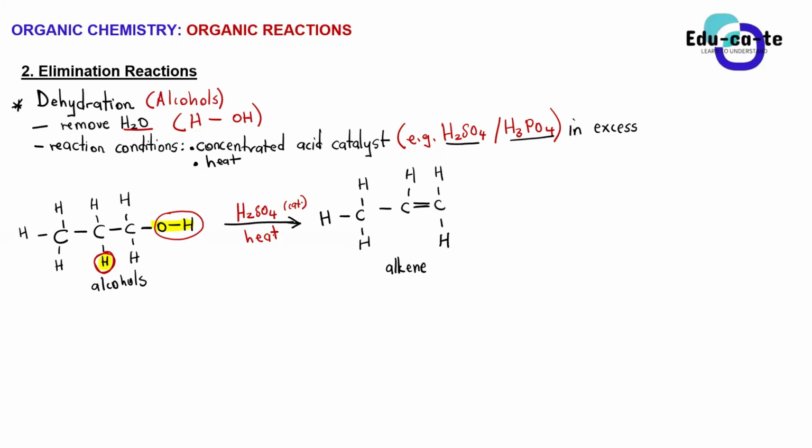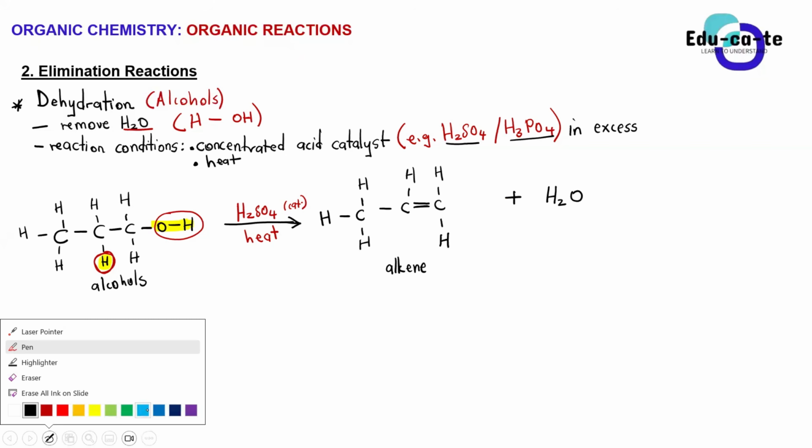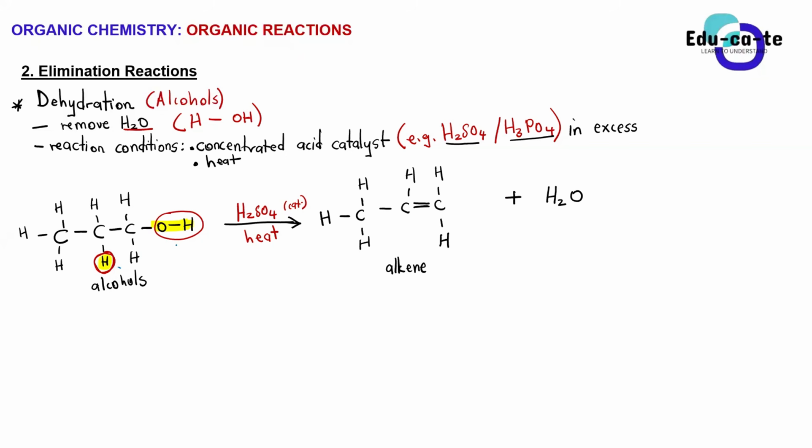So this is an alkene. And the other product that we are also going to have is plus H2O, because we have removed water, right? So water becomes part of our products. Basically, we removed this H and we also removed the OH, so they just join together, and when they join together like this, they form a bond, giving us H2O. So basically, we have done dehydration. We have dehydrated our alcohol. This is known as dehydration of alcohols.